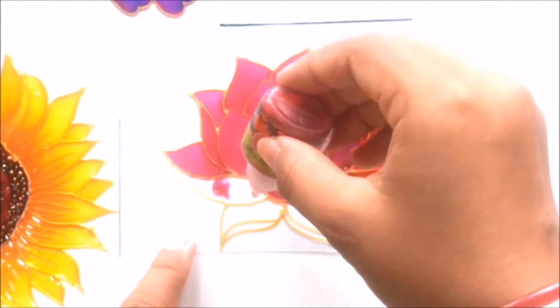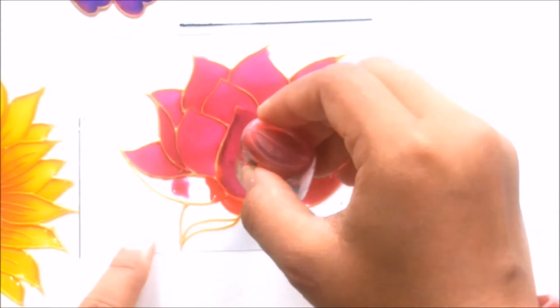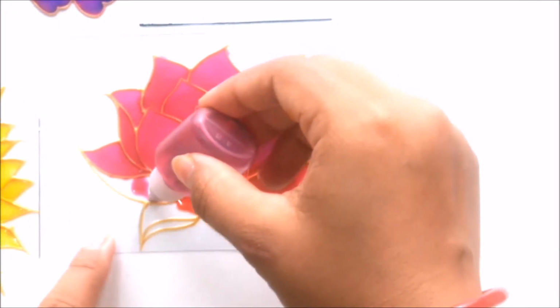For the darker shade, I'll take some red because these are the bottom petals. Then the lotus color.